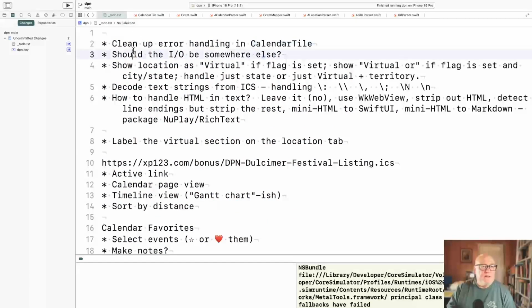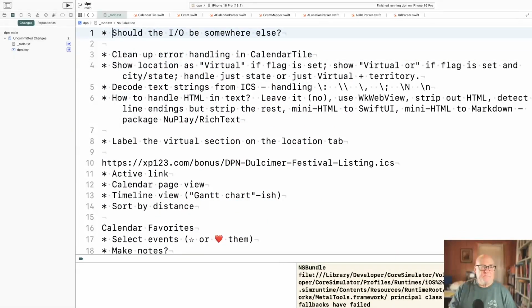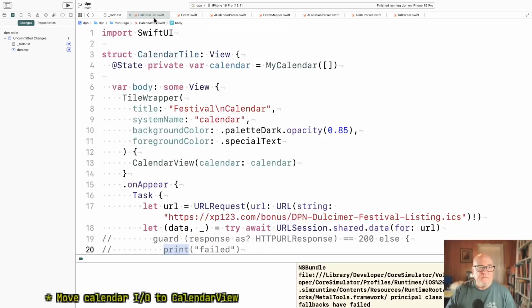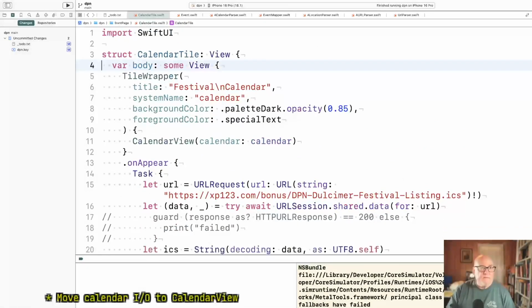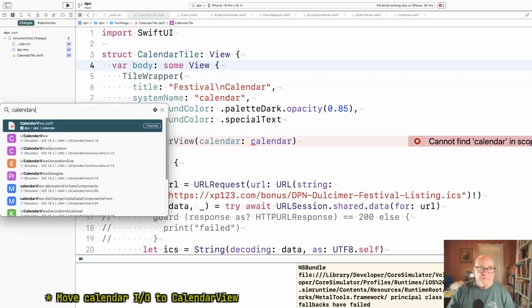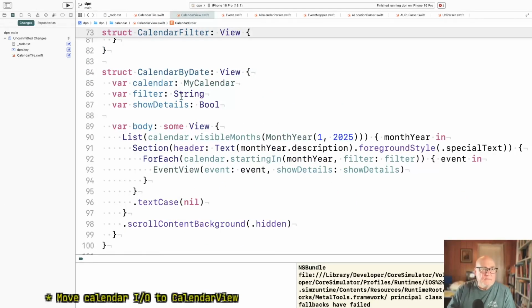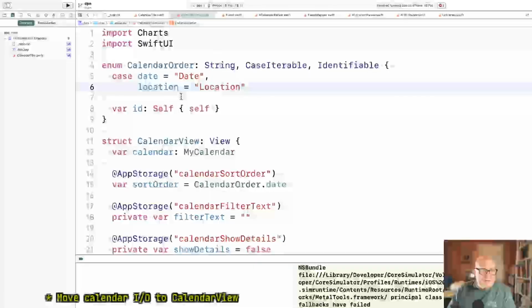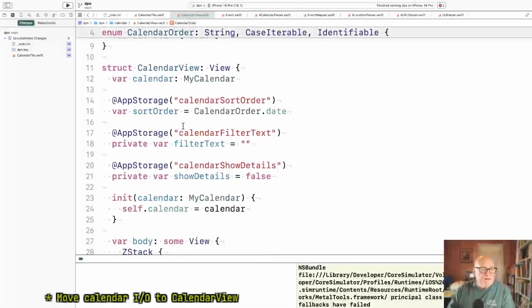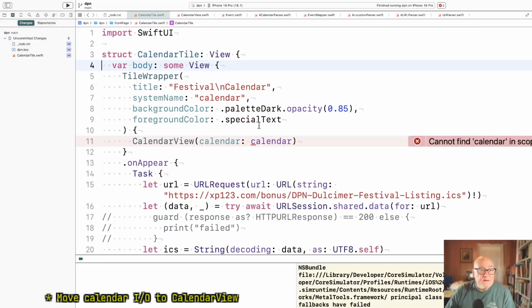So, move calendar IO to calendar view. Okay, so I think we will move the state. The only downside is he's got lots of stuff going on already. Oh, and we init him with the calendar.